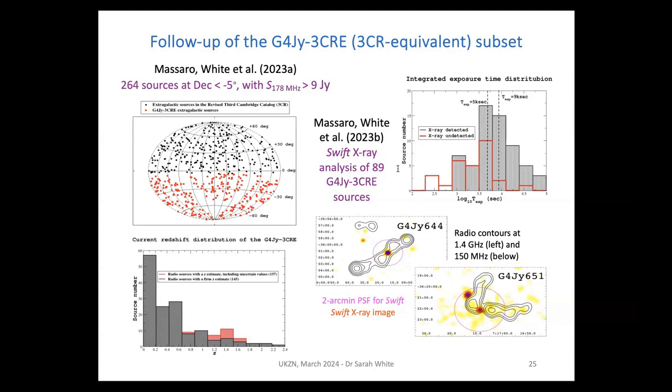Now, there's been some initial analysis of X-ray observations from SWIFT, so that's archival data. But the idea is that for all of these sources, we want to get complete X-ray coverage in order to understand how those radio jets are carving out the cavities in the surrounding medium. And that's because the X-ray allows us to measure the distribution of hot gas in the surroundings. But as an extra bonus for us, we also can detect the position of the accretion disk. So that allows us to confirm whether we have our host galaxy identification correct or not.